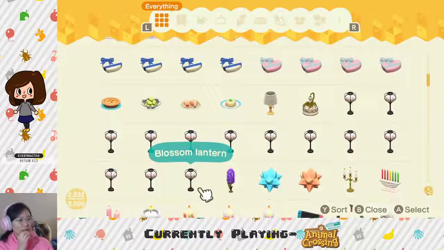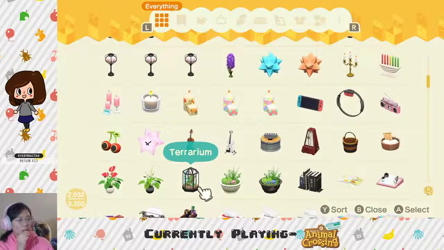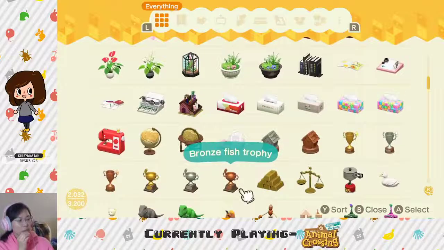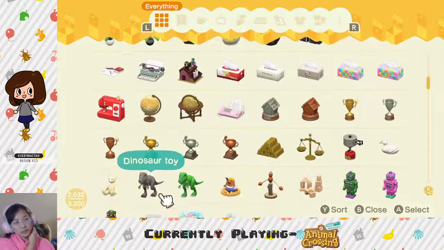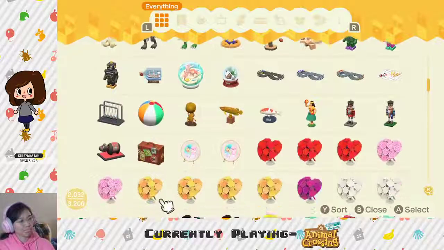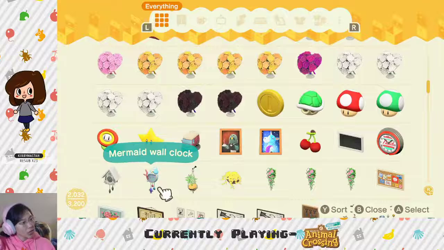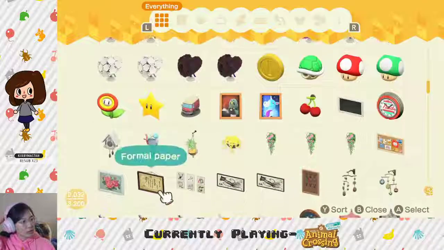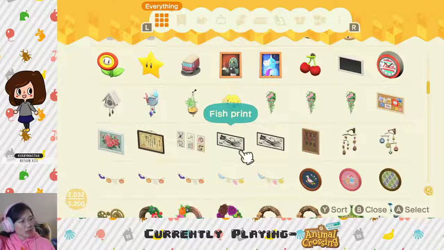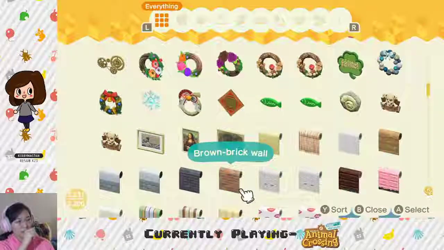Cakes, chocolates, lanterns? Radio. I think I have all the different colors of biotrope planters. Mom spaghetti, cool globe. Sewing machine, robots. Oh, I have Julian's photo. Clocks. Formal paper. Can I change the fish print? Let's get the fish print. Because I want all of them.